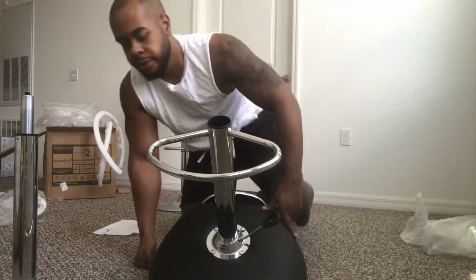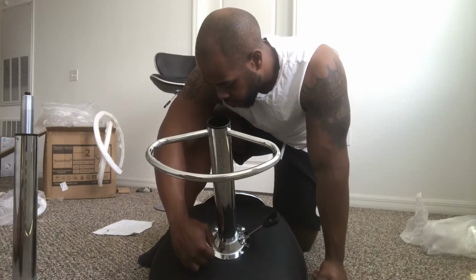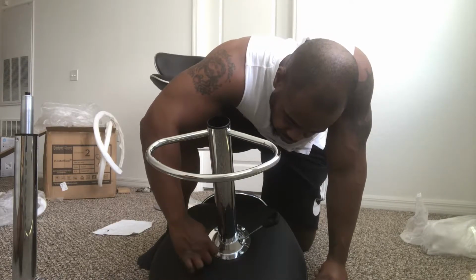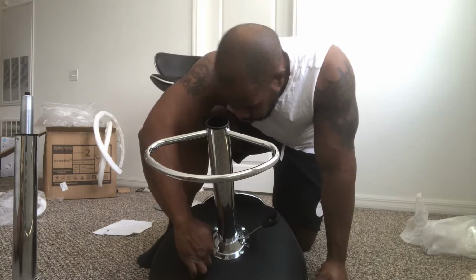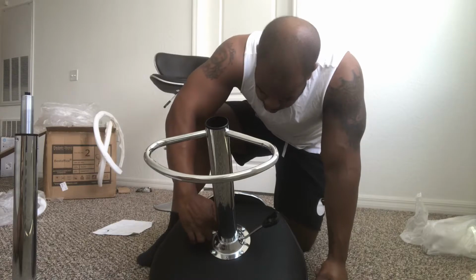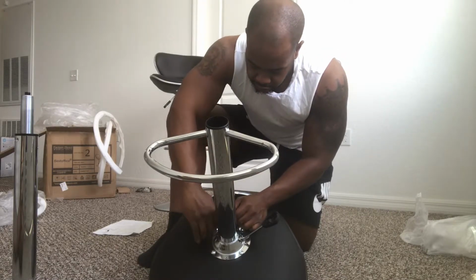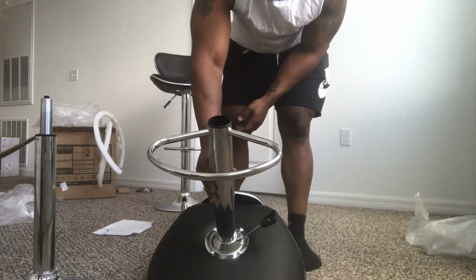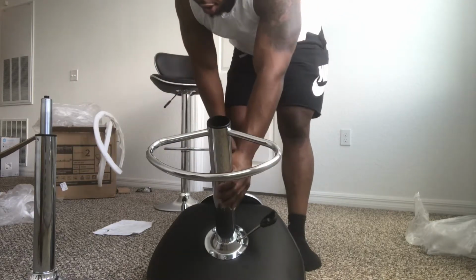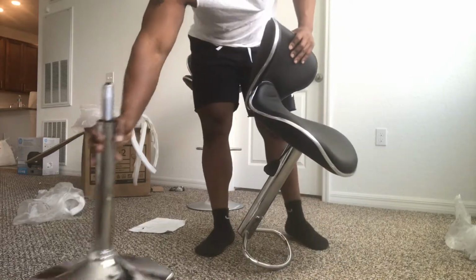So now you kind of want to go back over it again. Make sure you get every one of them tight. All right, so there you have it. The footrest is done. Now we can go ahead and flip it over and mount it onto the adjuster. So you want to grab the adjuster and the base.